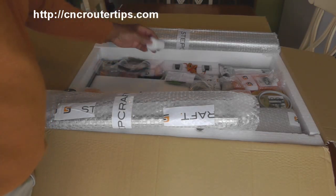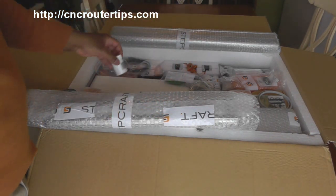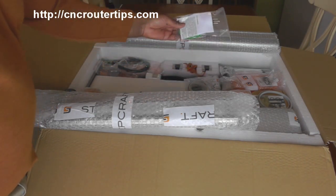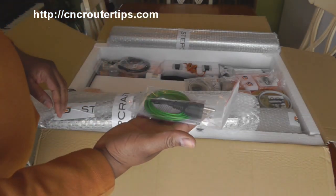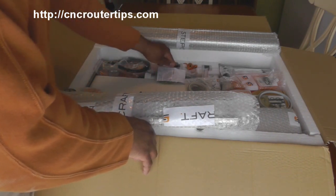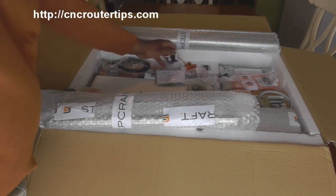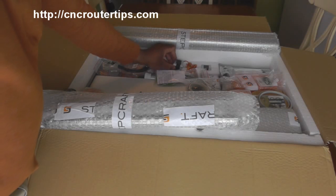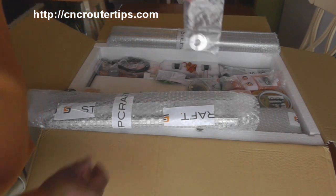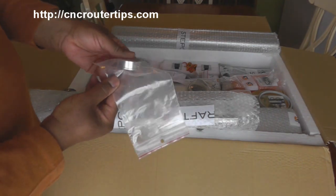Some more wiring. Their own grease for all the surfaces. Power wire. More stepper motors. Not sure what that is, but it's a pretty hefty piece of aluminum.